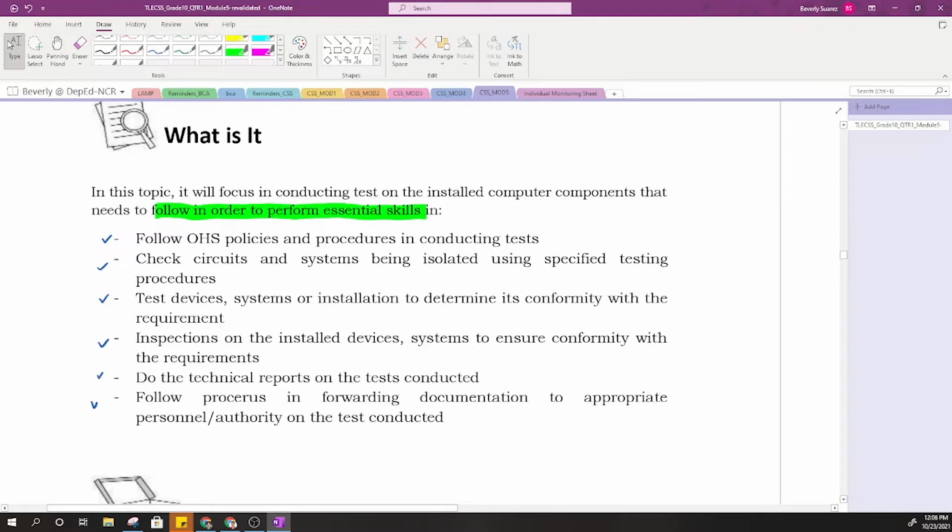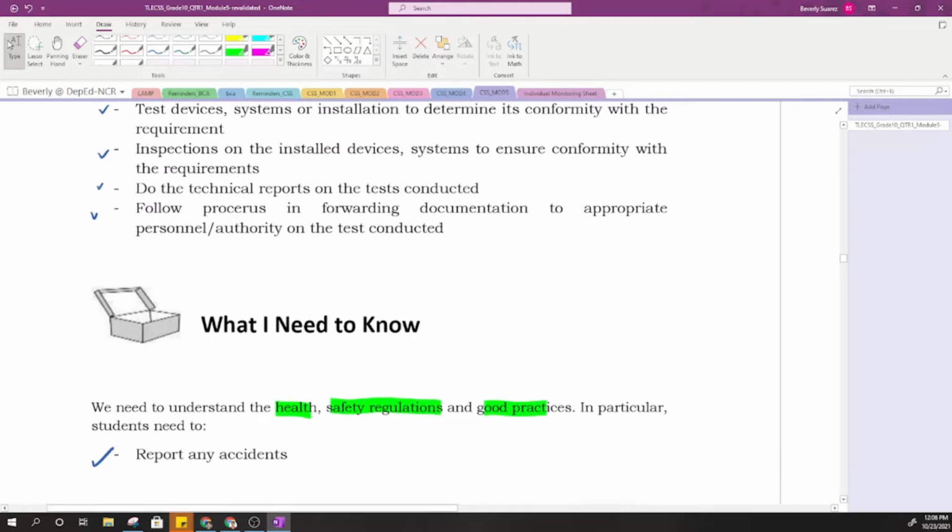Okay? Next, test the devices, system, or installation to determine its conformity with the requirement. Now, testing mo na siya. After mo-test mo, inspect the installed devices and system to ensure conformity with the requirements. So, i-inspect mo na. Kasi may problema nga kaya tinest mo. So, nakita mo may problema, i-inspect mo na. Then, from there, do the technical report on the test conducted and follow the procedures in forwarding documentation.